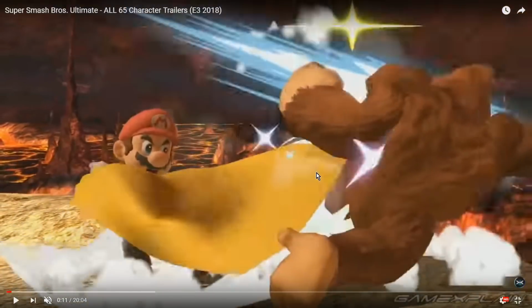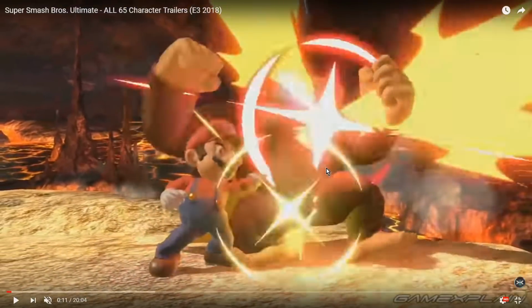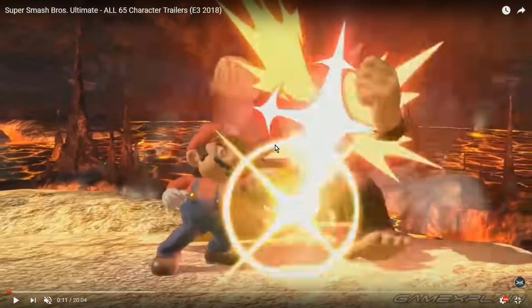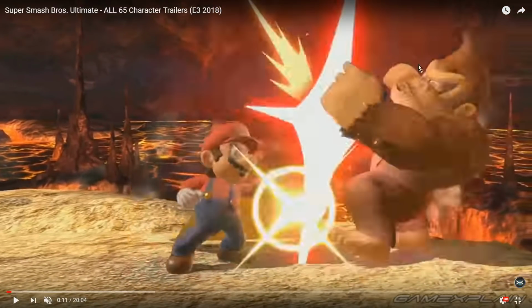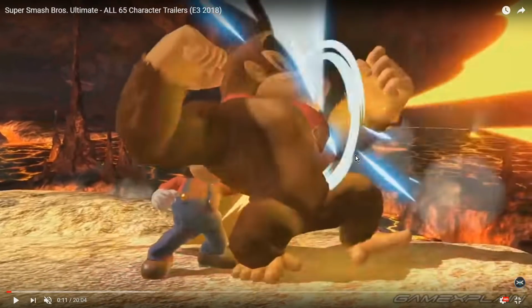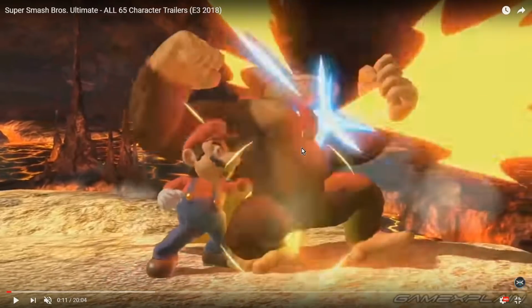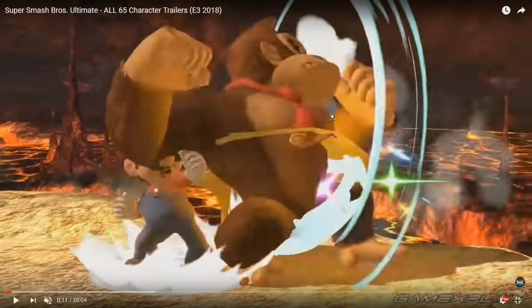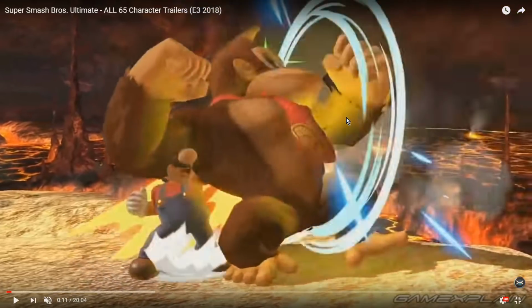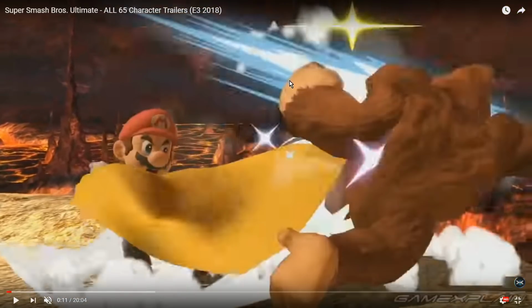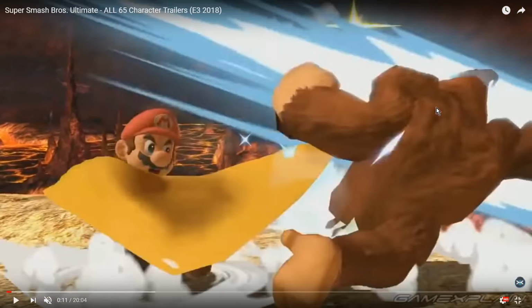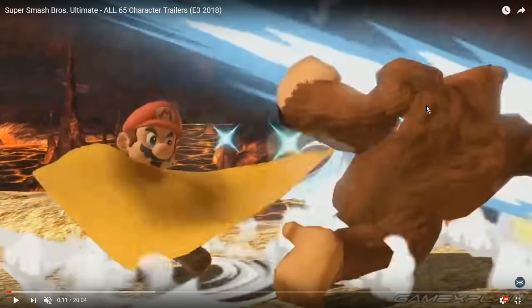And again, I just adore the effects work in this thing, because you can see all of this impact stuff, which is telling you as a player very, very clearly, okay, something has happened here. There has been an impact. A thing has occurred that has an effect. Donkey Kong gets turned around, and as he tries to land the punch, here again, some anime effect to really sell the power of that punch.